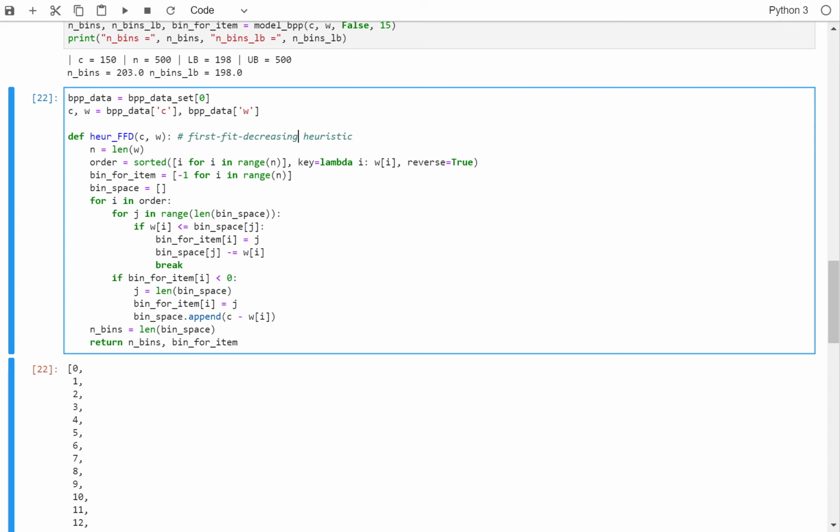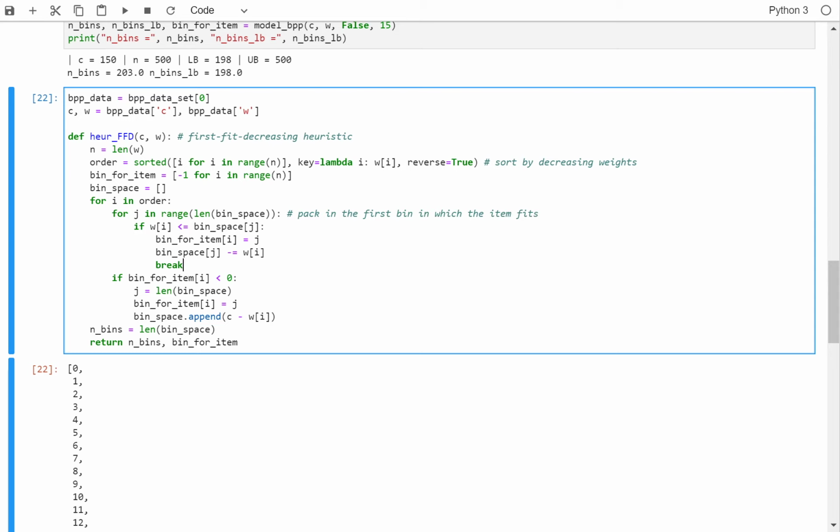Well, decreasing is because we sorted items in the order of decreasing weights. So for this line, this is sort by decreasing weights. And then we pack them in the first bin in which they fit. So pack in the first bin in which the item fits.